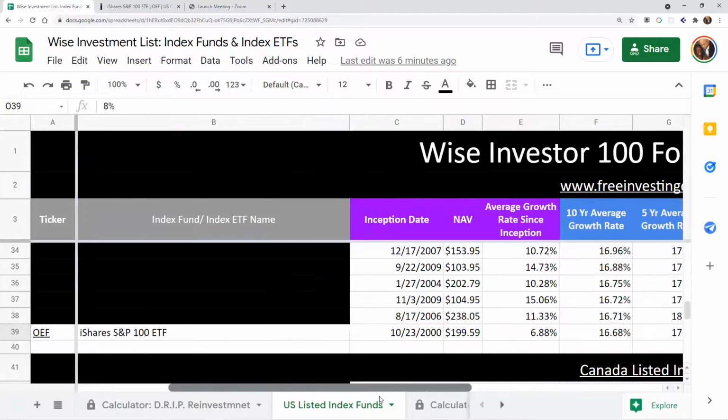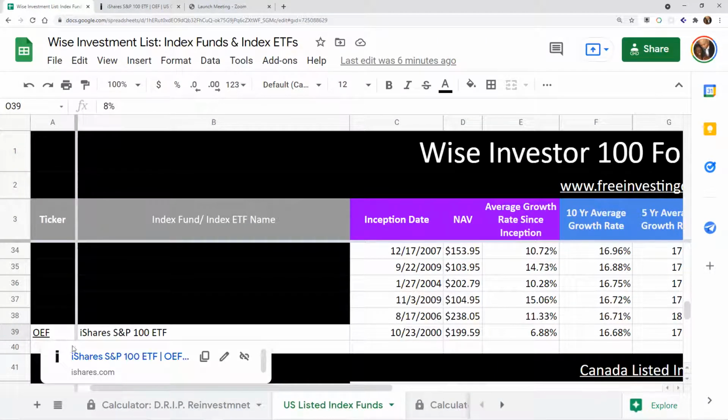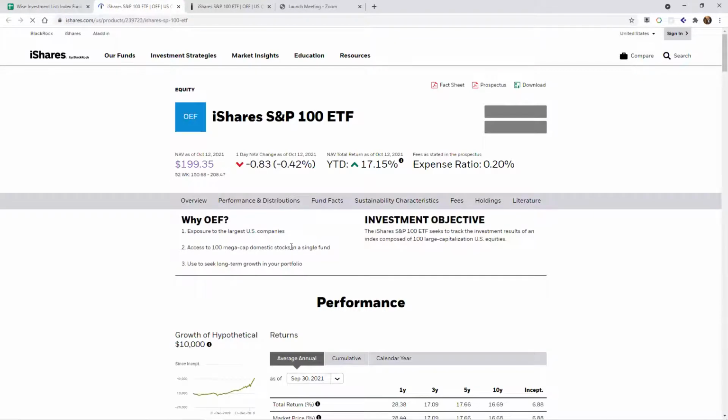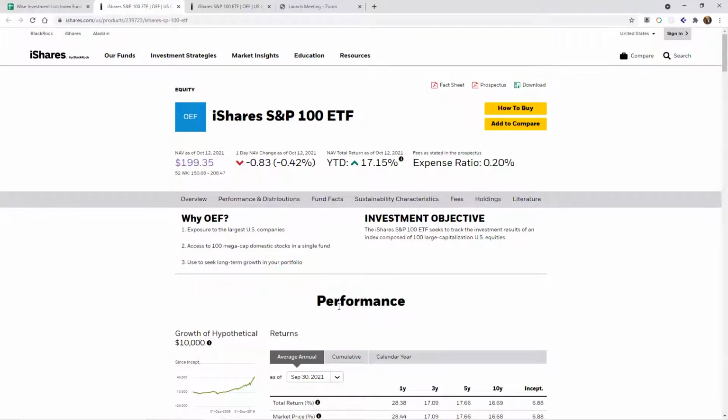All right, fantastic. Let's pop in real quick and show proof in the pudding. I'm going to click on it here and see it pop up on the screen. Let's validate this. I created, or updated, this list on October 6th, and today's date is October the 13th. So this is as of yesterday, when the final price on this was $199, as far as the NAV.